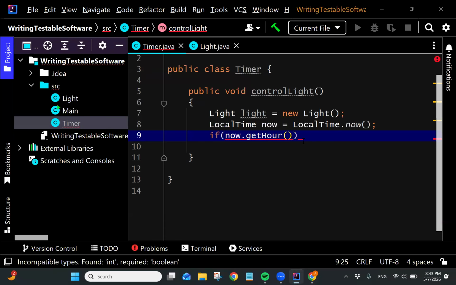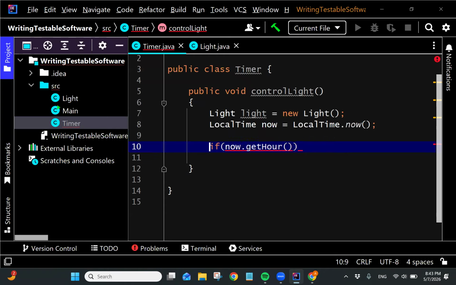So 0 to 23, and let's say we'll turn the light on between 8 p.m. and, let's say, 6 a.m. I don't know, let's say it's something like that.